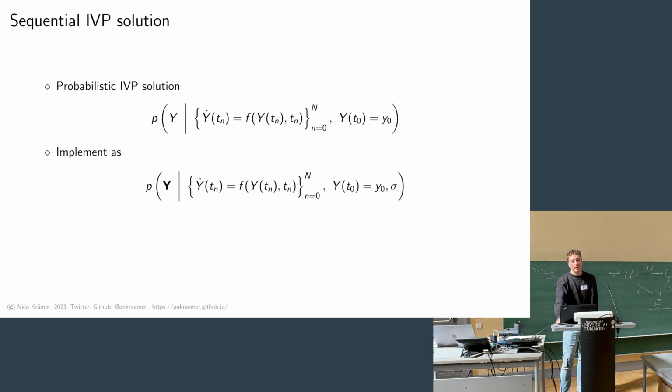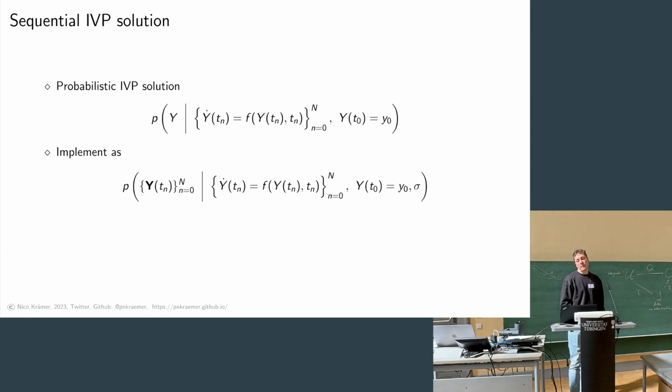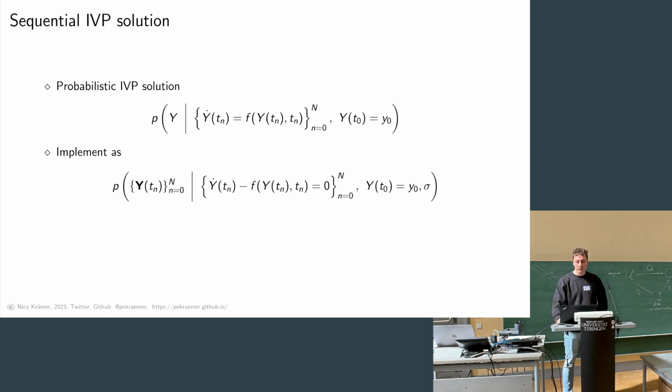So let's simplify notation a little bit here, because on the next few slides I'll have a few equations. So again, we just look at bold-faced y, which is the stack of y and its derivatives. For convenience reasons, we only compute the IVP solution at the grid points, t_n. We can always reconstruct intermediate values by interpolating with that same hypothesis, with that same prior. Then we rewrite the constraint y dot equal to f of y as y dot minus f of y being 0. That's the variable that Simo called z.